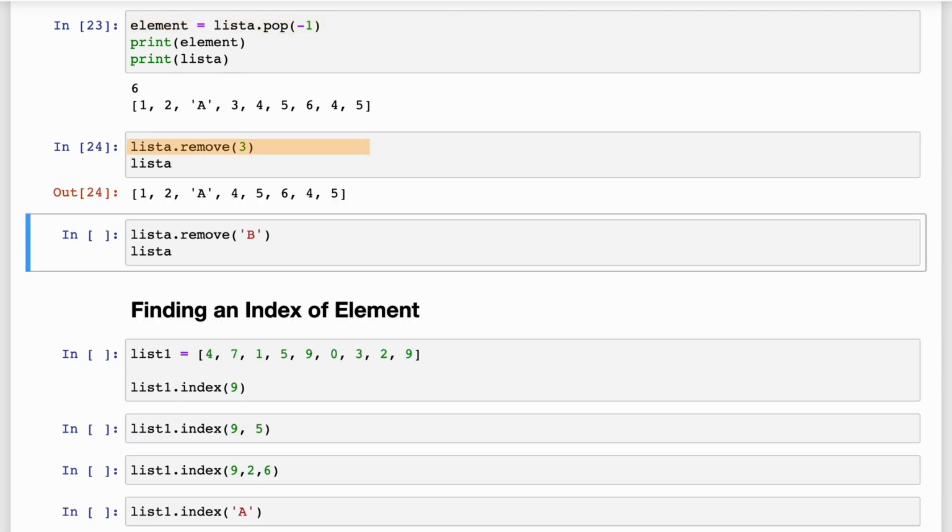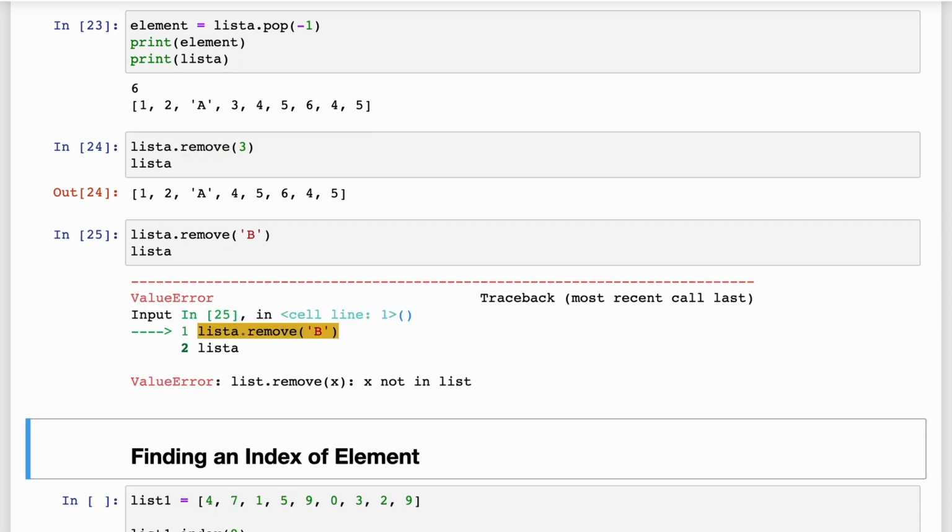The remove method removes an element with the specified value. If such a value is found in the list, it is removed. But if it doesn't exist, the language interpreter throws an error. If we do not enter the function parameter, the first element of the list will always be deleted.